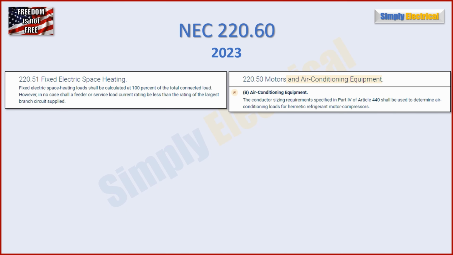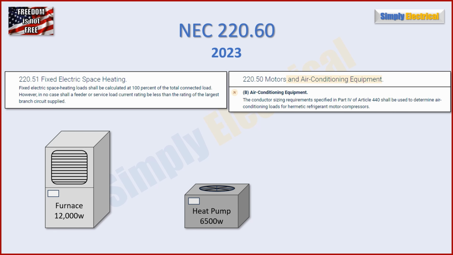Another factor that affects non-coincident loads in a feeder or service calculation regards motor loads. So let's take a different example this time that includes motors. We'll take a furnace and heat pump installation. This is by far the most common situation where non-coincident loads appear, especially in dwellings. Now these are non-coincident loads because the furnace heat strips will not operate at the same time as the heat pump. So now that we have motors involved in our calculation, there are some other requirements we need to address. First, let's look at the furnace and heat pump loads individually.